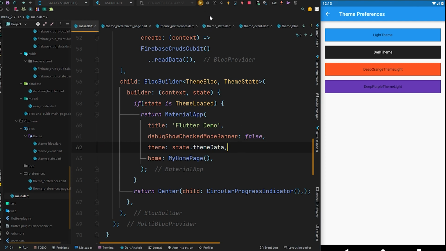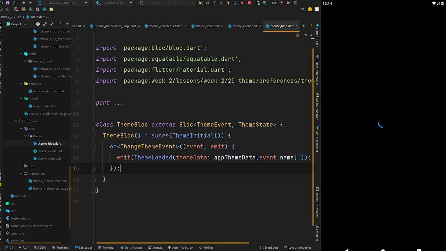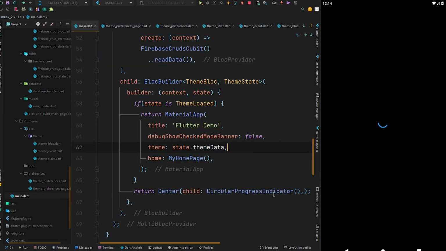So after this, simply hot restart your application to see the changes that we have made. So we got the circular progress indicator in here. That is because no state is emitted, and the state in the BLoC is the initial state, which is why we got the circular progress indicator, just because no state is emitted here.